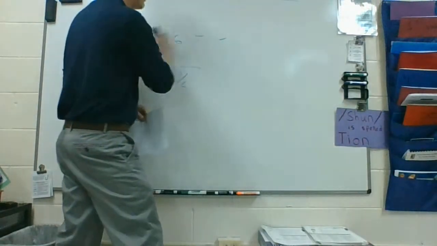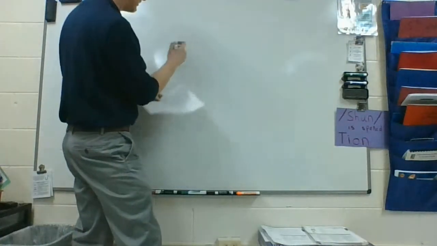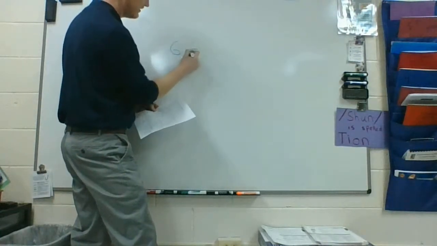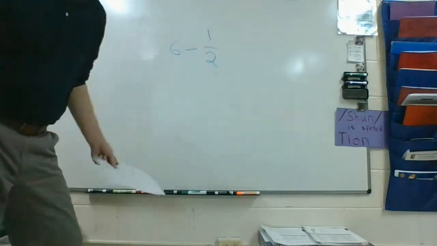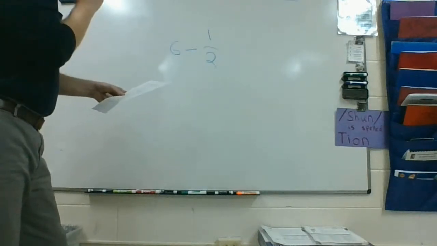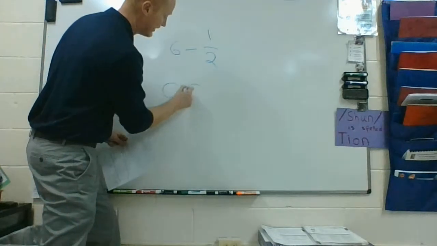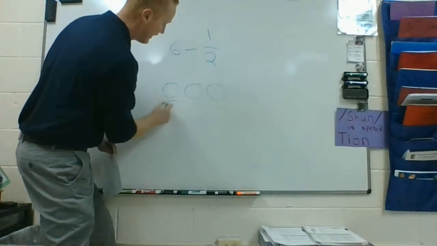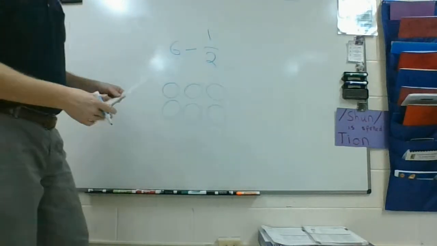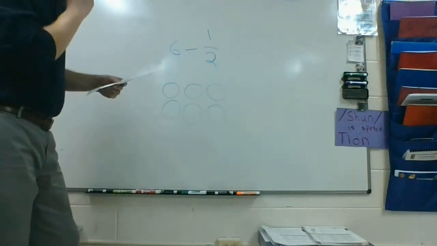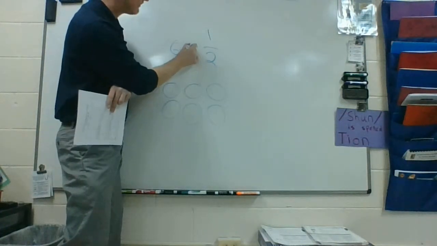Let's go to the next problem, which is number 9. So number 9 is set up a little bit differently. 6 divided by 1/2. Okay, so now I can draw a picture. I love drawing pictures, and I'm going to show you what this looks like. Here's 6, right? I got 1, I got 2, I got 3, I got 4, I got 5, I got 6 circles. You can draw any shape you want, but what this question is saying is I'm going to take the 6 and I'm going to divide it by half.